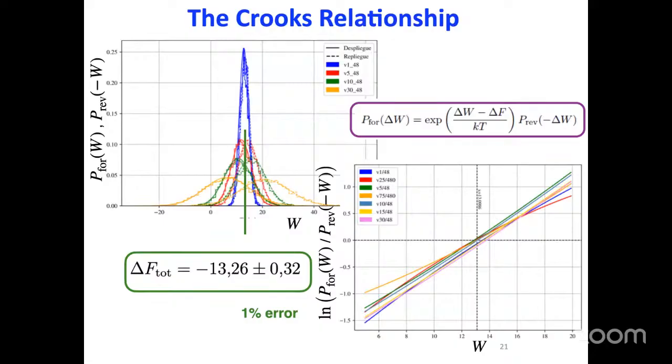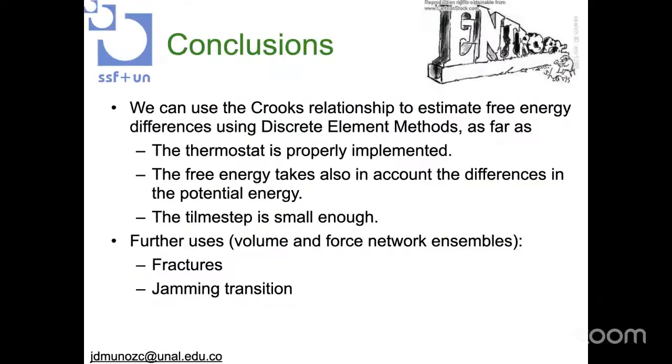And by looking at the slope, you can compute the free energy difference, and this is inside the 1% error from the theoretical value. So everything runs fine. So it's a very simple example. It's a toy example just to show how everything works, and that the intuition works properly, and that you can use these simulations to compute free energy differences.